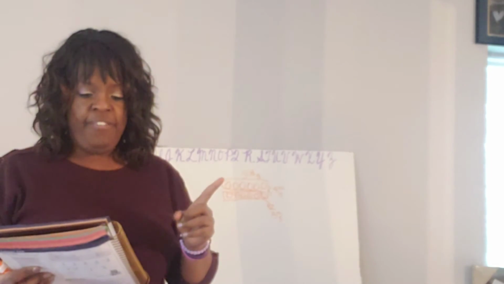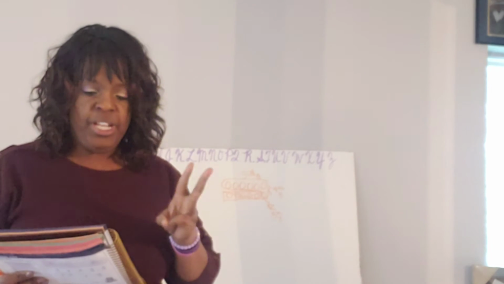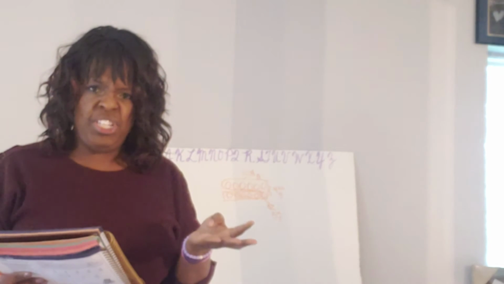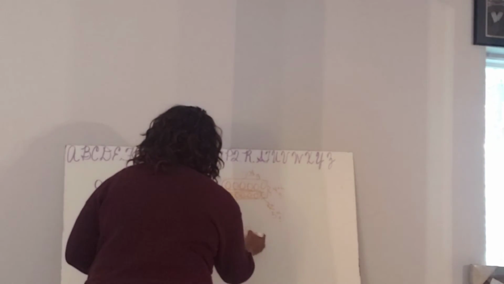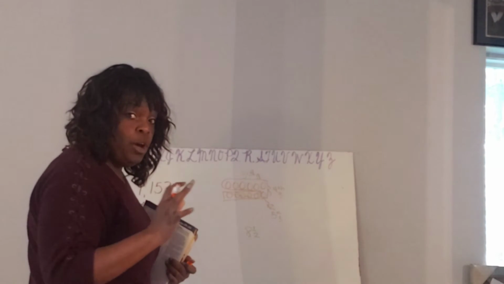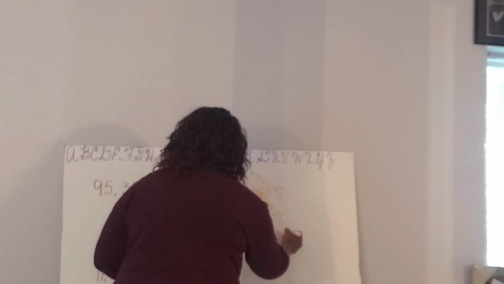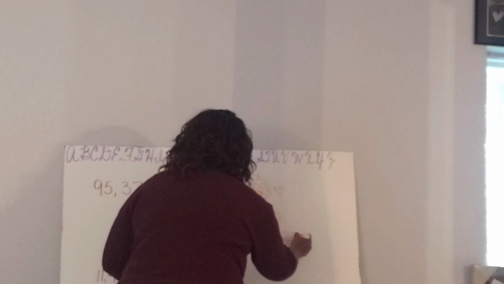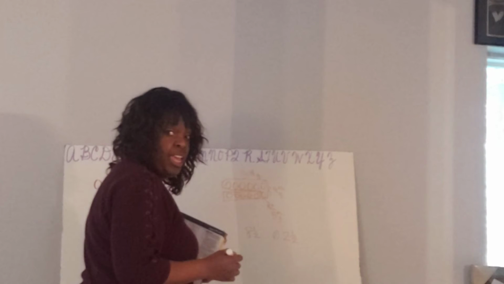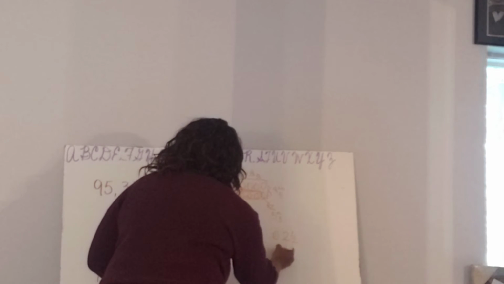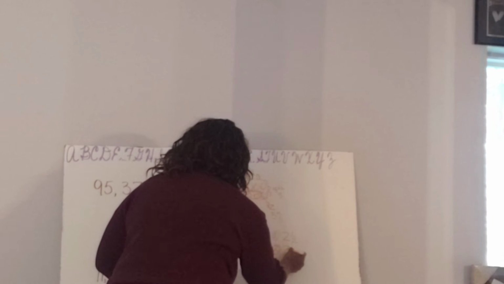It snowed 2 1/2 inches on the first day and 3 inches on the second day. How many inches did it snow on the third day? How are we supposed to figure that out? Well, because we already know part of the answer. We know the total. The total is 8 1/2, okay? And then we know that on day 1, it snowed 2 1/2 inches. Day 2, it snowed 3.